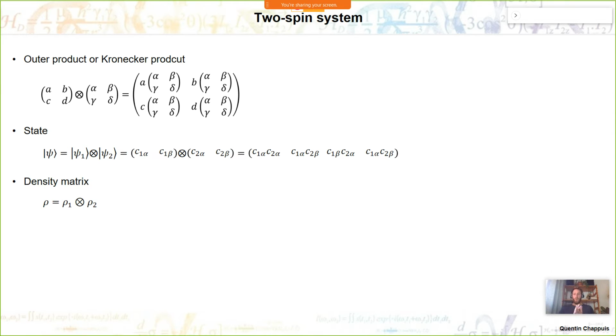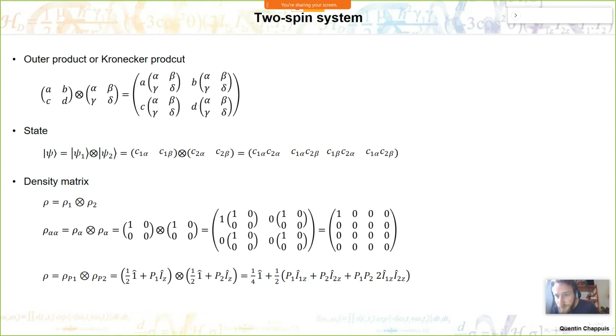This works as well for the density matrix. You can in fact prove, if you take the expressions of the density matrix as the product of the ket and the bra and do the outer product, that this formula is right. And if I expand it for 2 spins being in alpha, that's the formula on the top, I get this simple density matrix with just a 1 at the top, which means that I have only one state that is populated, and it's both spins being in alpha.